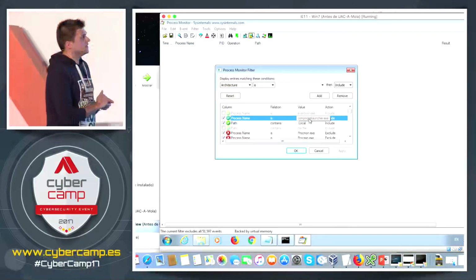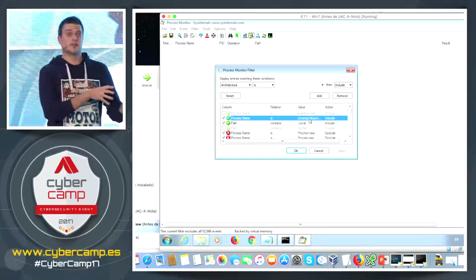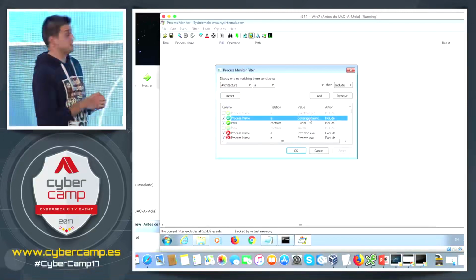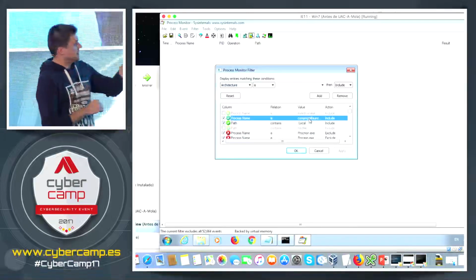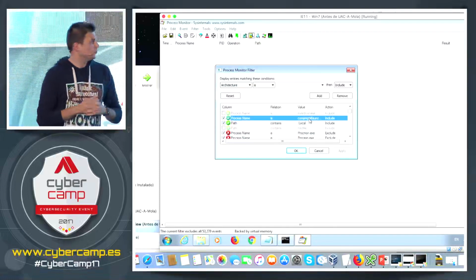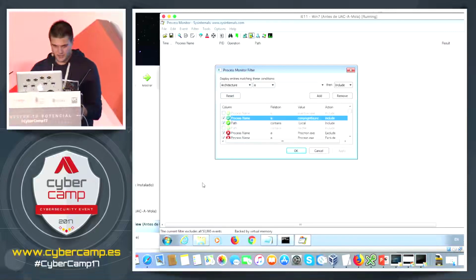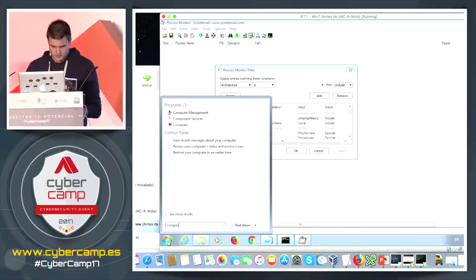I have a binary here that's called MGMT launcher. We're filtering this binary, and when in the path it says .local, let's run it so you can see it.